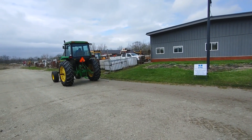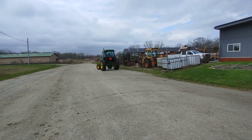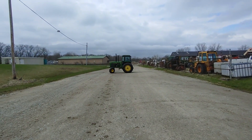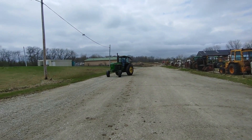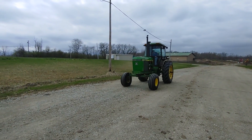Going to sell it to you absolute, as-is where-is, to the highest bidder. This tractor is a local consignment off of an estate. We'll run it around and give you a quick walk around. If you have any questions about it, please give us a call and we can try to help you. If you need a shipping quote or something like that, we can also help with that.